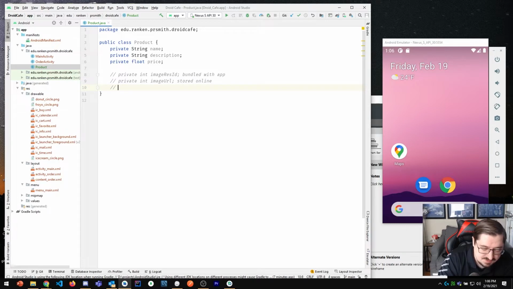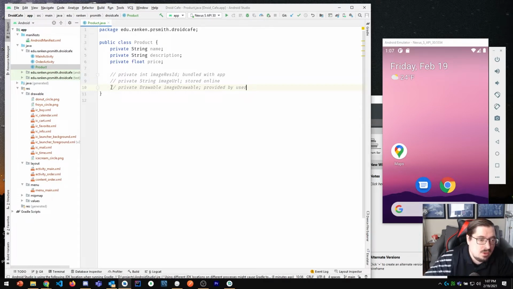Or if it's provided by the user, then it may be a drawable object. So you can build this out with any of those three options.